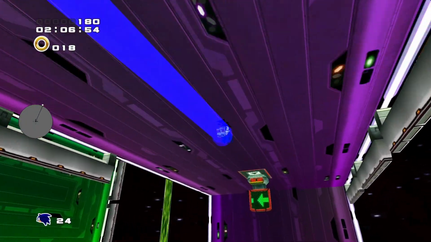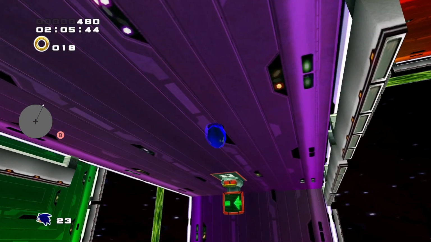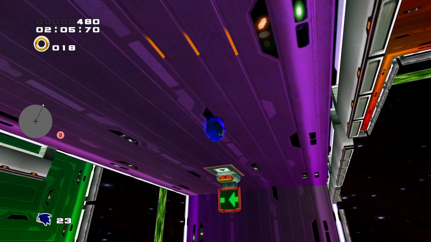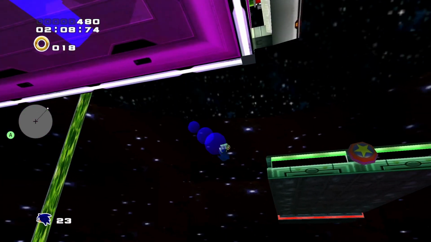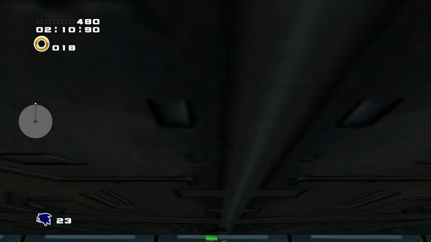When I was first learning, I hated this super bounce. I actually realized it's not too bad if I use these lines on the ground as a guide. Once on the square-shaped platform, we're going to spin dash jump underneath the rocket platform.